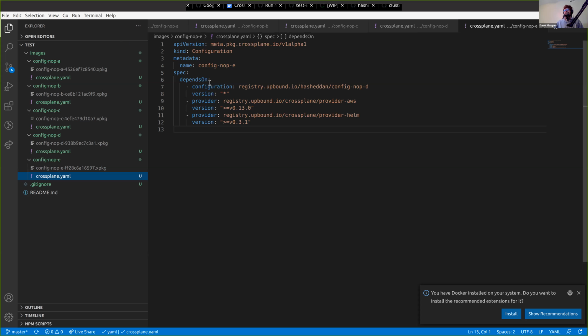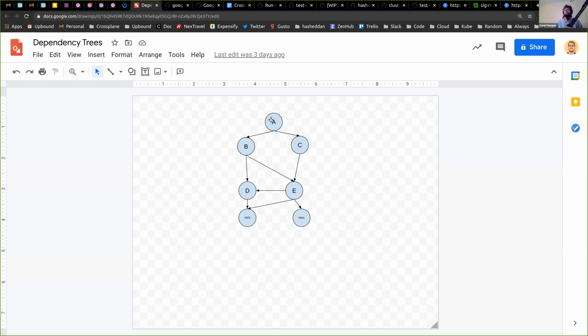And then you can see some of these version ranges here. We'll definitely have some updated documentation about the syntax for semantic versions, but basically we have a very expressive syntax that lets you define any sort of range you would like, including explicit ranges or typical comparison operator ranges, excluding pre-release versions, etc. But basically what we want to see is that when you install A, you're able to get all of these configurations and providers installed with appropriate versions.